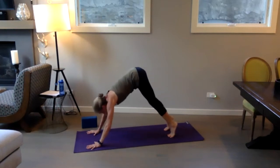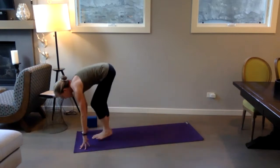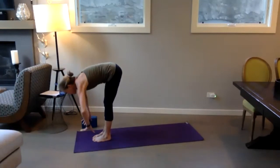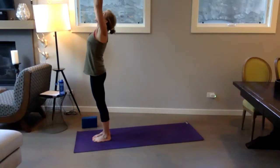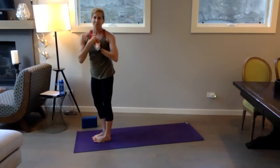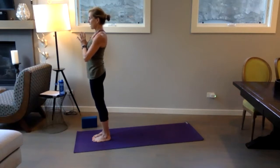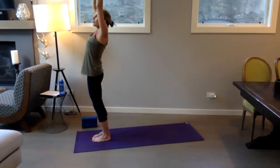Last time, lift your heels at the bottom of your exhale step. Maybe you start to float. At the top of your space, take a halfway lift and bow forward and stand up. And samasthiti. Last one, yourself, of course. And then float your hands up on your inhale. Take this one on your own.